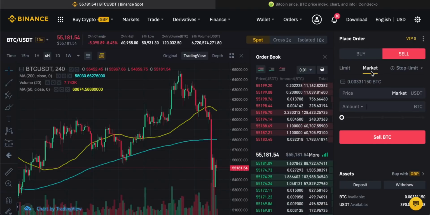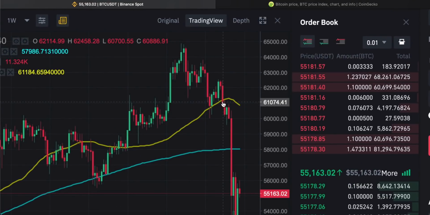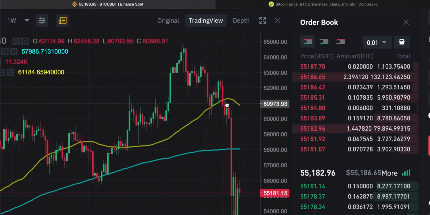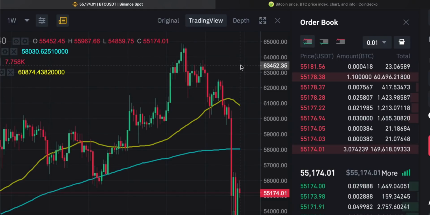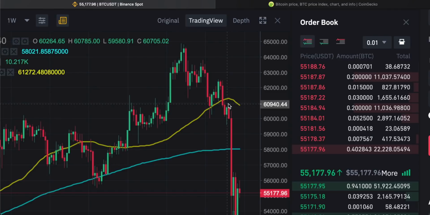Another type of limit order that a lot of day traders use, not so much investors that just want to go long and hold, but day traders will use stop losses. And this is a way to mitigate your risk. So let's say you're day trading and you see the price come down to here and you think, hey, this is actually quite a good buying opportunity and I hope that it bounces up. I can buy in around 61 and then I hope to maybe sell at 63 and make some quick money. Well, you need to put in a stop loss order to mitigate your risk.